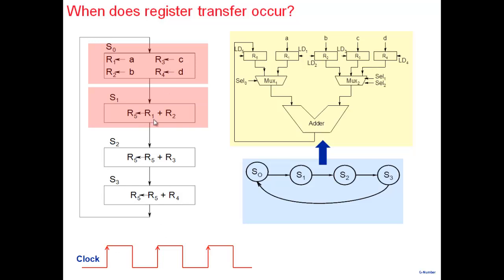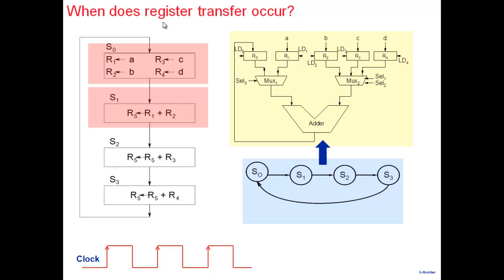On the other hand, if I say this entire operation, addition and everything, is taking place here, all the control signals to carry this out are also generated here. The only thing is the actual result becomes available in R5 at the end of this clock period when the next edge comes. So this is a better, less confusing view, and this is the more common view. When I write something like R5, R1 plus R2, the operation is taking place here, but the result will become available in R5 only at this particular point, as you enter into the next state, at this clock edge.